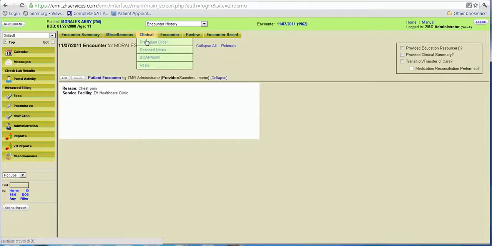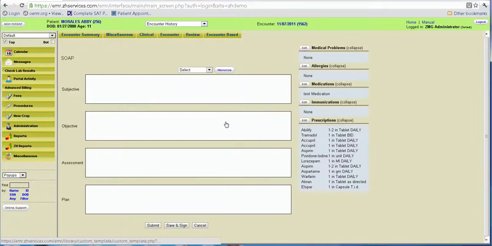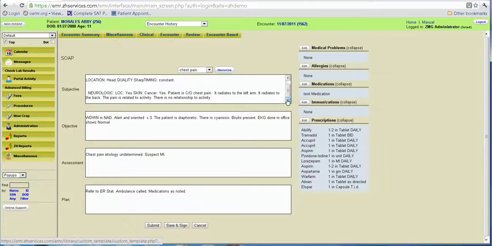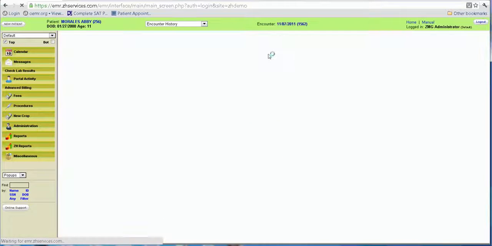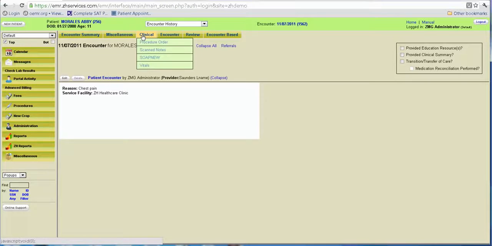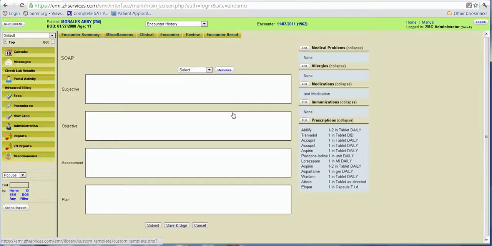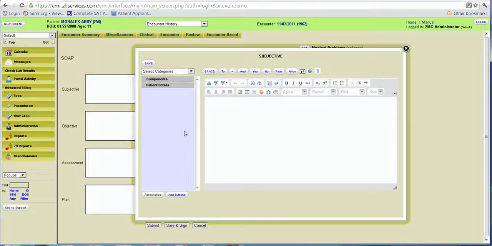Another way is that you can create templates for each type of visit. For example, you have had somebody come in before for chest pain, and you have memorized it as a chest pain template, you can select that and you can edit it. So with these two methods, it becomes really easy. Now suppose we are just doing it from scratch and we come here. When we click on this, you get what we call nation nodes, which is a very easy way to enter your data. First of all, you can type freehand.